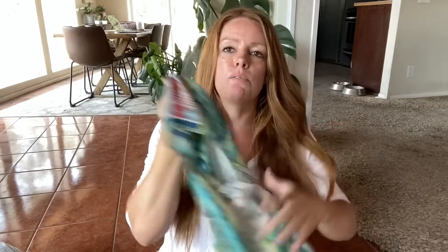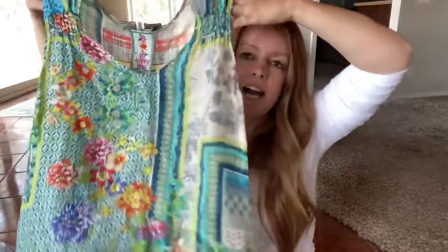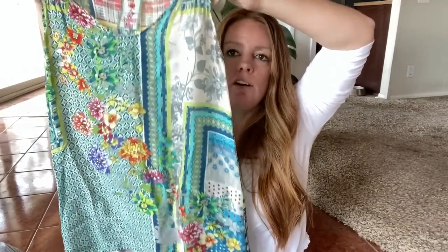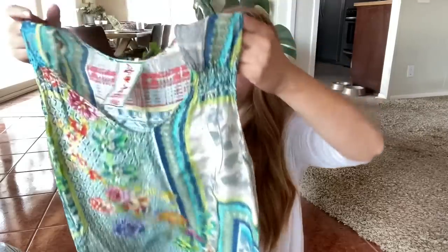I think many of us, when we go out to a thrift store, there's that one brand. I think a lot of us that sell women's clothing — this is the fan favorite. Johnny Was. This is kind of a lightweight, semi-sheer sleeveless blouse — it's an extra small so it's almost a tunic length. Absolutely beautiful print. It does have a little bit of ruching right at the top of the sleeve. I think this is a great layering piece. I'm still looking up comps but I think I should be able to get at least $50. It's not an extravagant Johnny Was piece, but it is a great print.